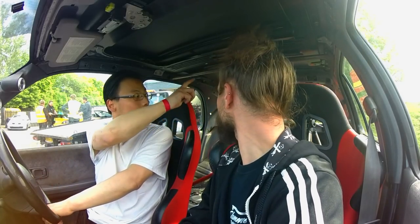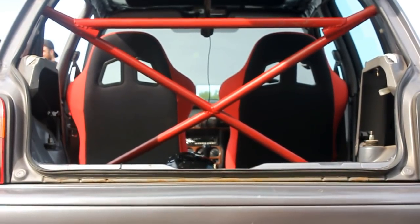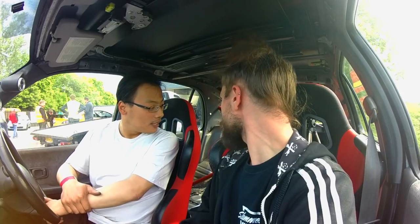The rear seats and parcel shelf are worth about 25 kilograms, so I take that off. Out. That's out. And then I fit this custom-made X-brace on the rear. Stiffens up the chassis, so it doesn't flex as much, sharpens up the steering response. Looks nice. And then once I arrive here, my setup procedure is basically set the tyre pressure to my last settings, so a lot of refinement over the years.